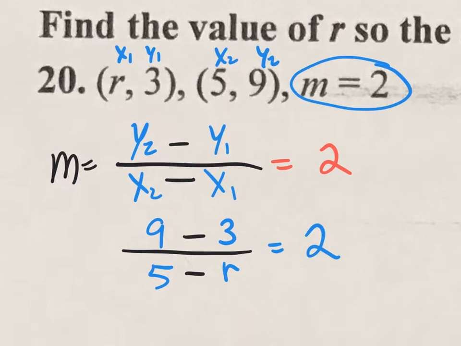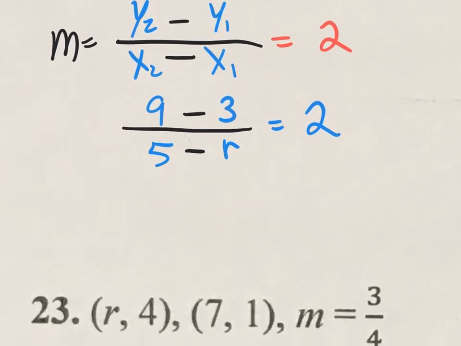Now, the problem is we have r in the denominator. As a matter of fact, we don't even want this fraction at all. So let's get rid of this fraction by multiplying everything by what? By the denominator, which happens to be 5 minus r. So it's actually multiplied by 5 minus r. That way the 5 minus r on top will cancel with the 5 minus r on the bottom. But what you do to one side, you must do to the other side.